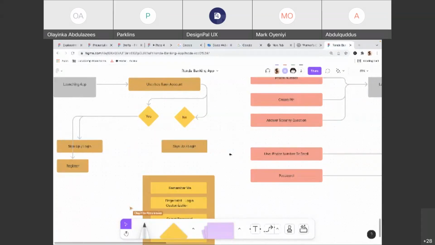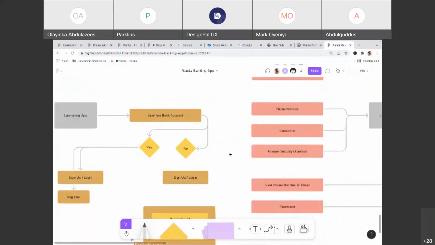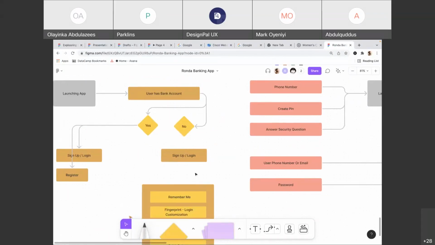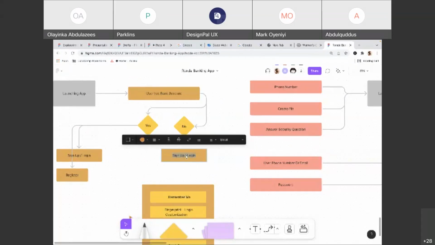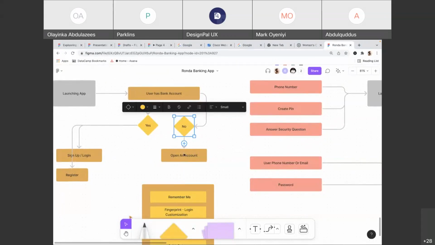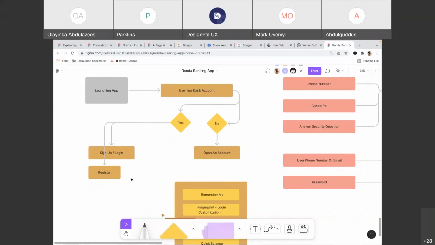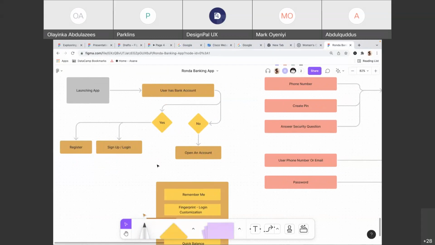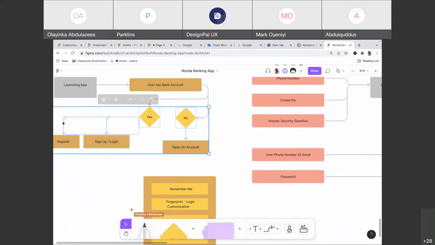You see, so you're literally asking the question yes or no, and then you are dragging in an account. You get? Yes, I get.